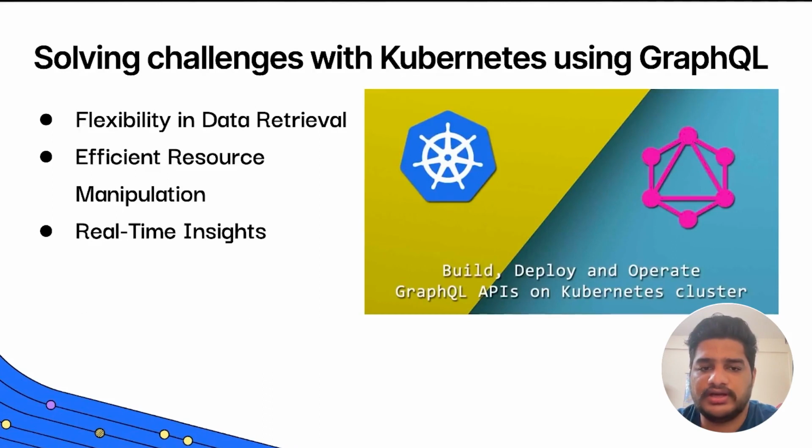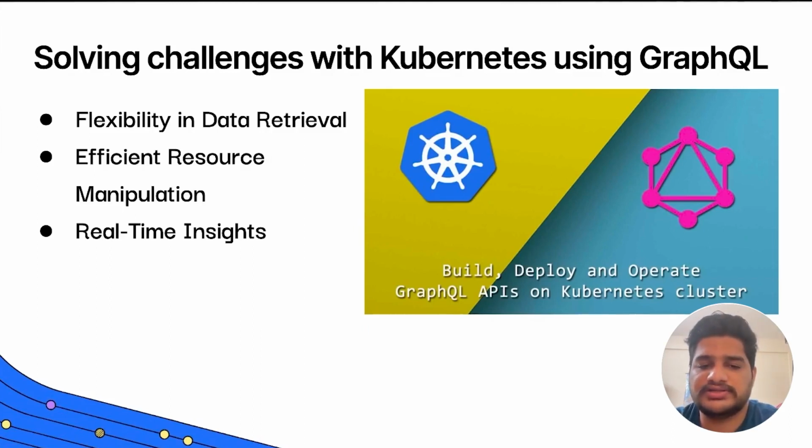First of all, GraphQL solves the data retrieval problem. It's very flexible. What sets GraphQL apart from REST APIs is its finesse in data retrieval. REST APIs often lead to the pitfalls of overfetching or underfetching data, causing unnecessary data transfer and inefficiency. However, with GraphQL, we'll see how it empowers people to wield data in a much more effective way.